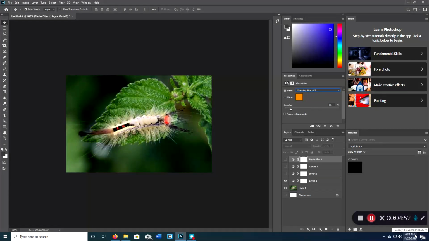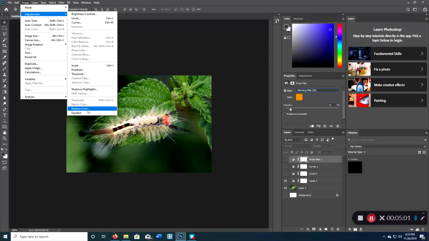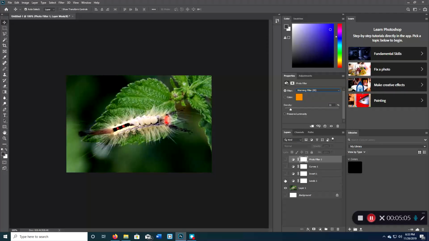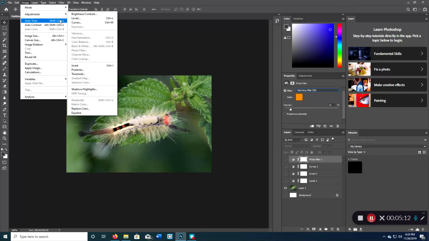So our sixth technique here, we're going to be looking at some of the variations that can be applied to this image. So we'll go to our image and adjustments. What I actually want to do here, just looking at our original image here, adjustment.